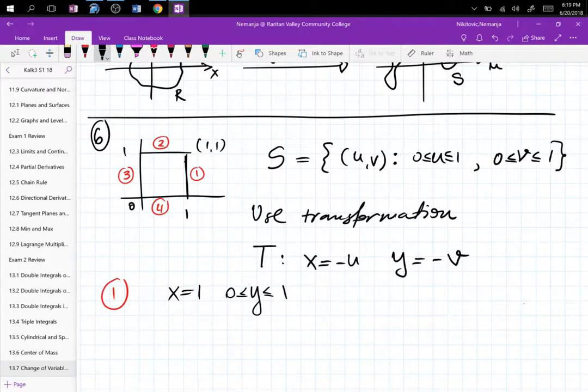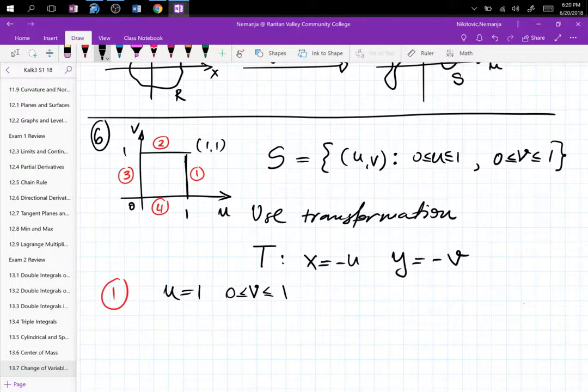Hold on, this is backwards, because the domain over here is u and v. So these are u and v. There we go. Sorry about that. The problem is given as u and v over there, and we are transforming it back into our xy domain now. So what do I have? I have the x-axis, which is now the u-axis, and we have a v-axis. And if I want to describe this line segment here, that is going to be the equation u equals 1, cut off at 0 and cut off at 1.